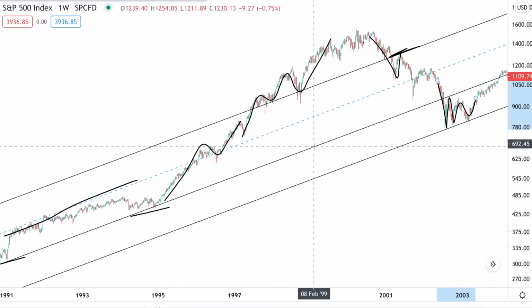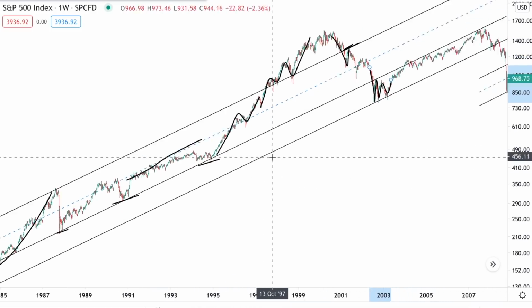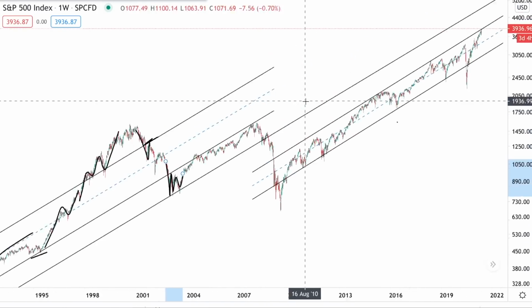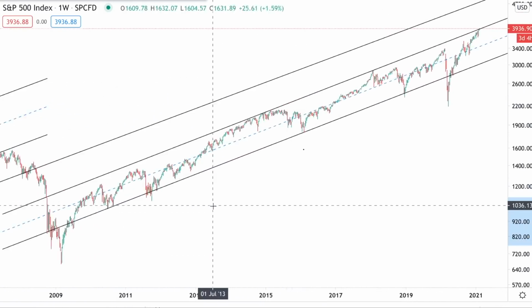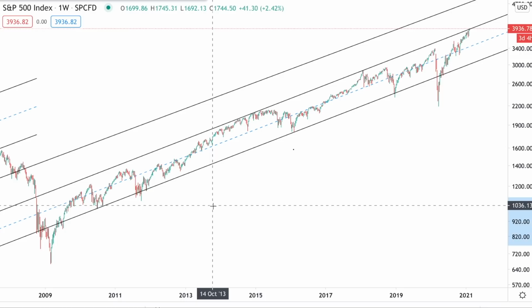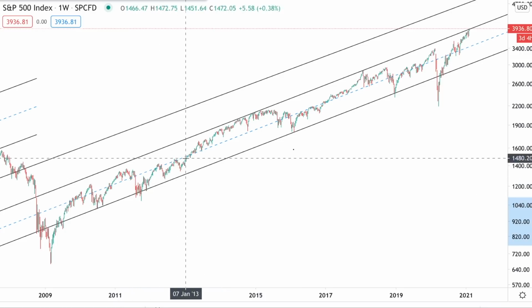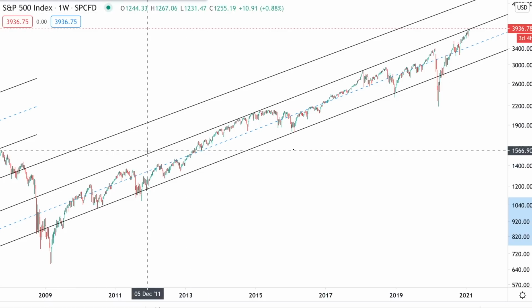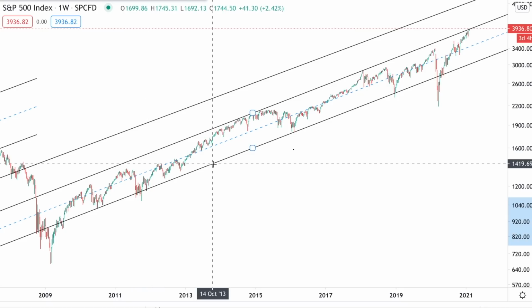And what's even more fascinating about this price channel is that you can take the exact same angle of that channel and apply it to this current bull market. And this is something we've been taking a look at over the past few weeks, and it's actually the only well-defined channel on the S&P 500 on the logarithmic scale. And by the way, this is the log scale. If you want to take a look at these charts, you do have to activate the log scale.